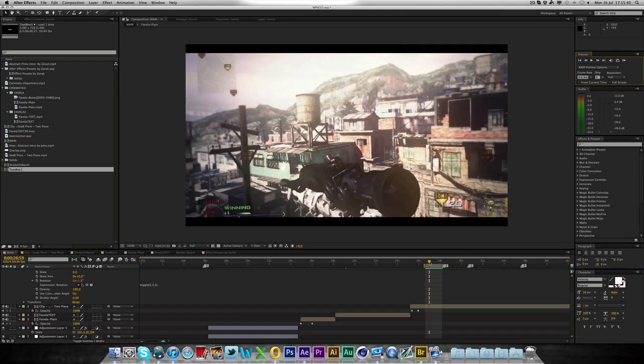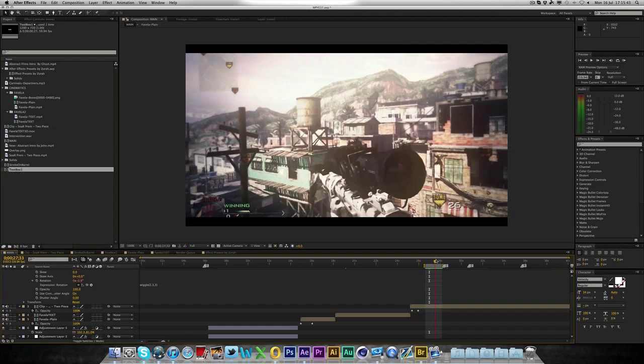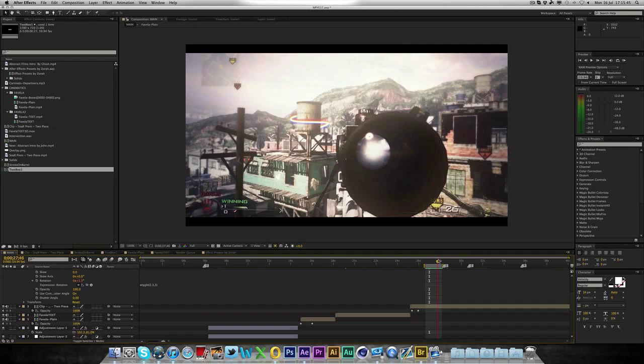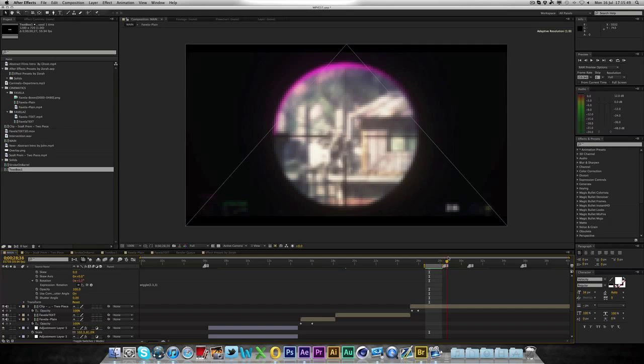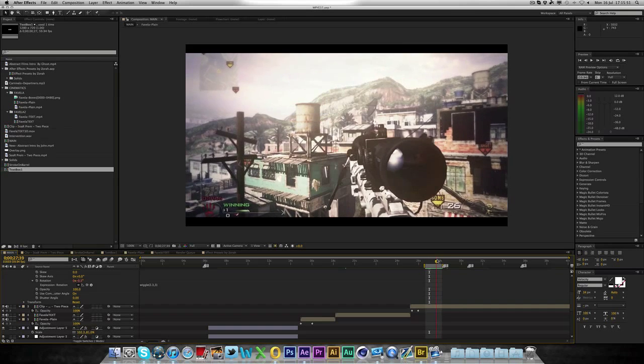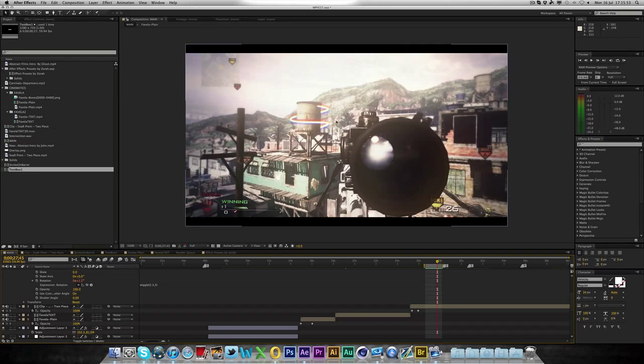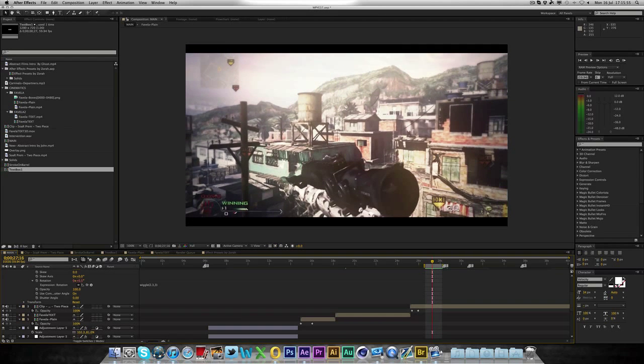Now it is a really quick effect, and you don't have to be this quick. This is just an edit I've already done, so it goes quite quickly. But as you can see, the scope's in and it looks pretty cool, and it's all masked behind the barrel and it spirals. You can do this around a gun barrel or something. I've seen it done around guns, around lampposts, around loads of things. Make it look really cool, basically.